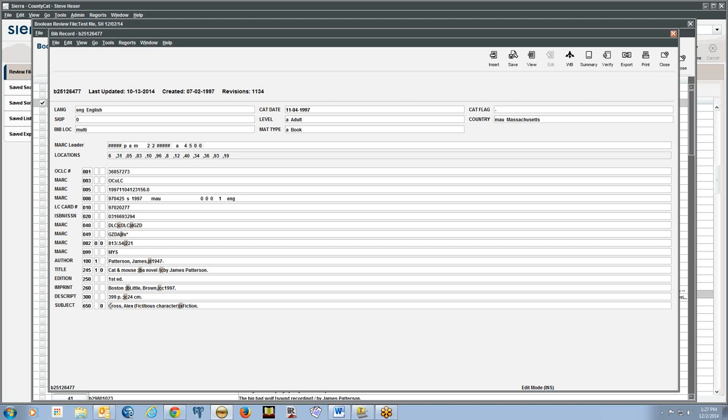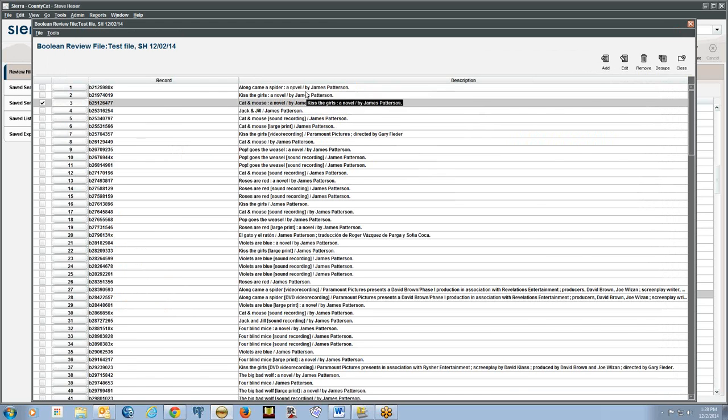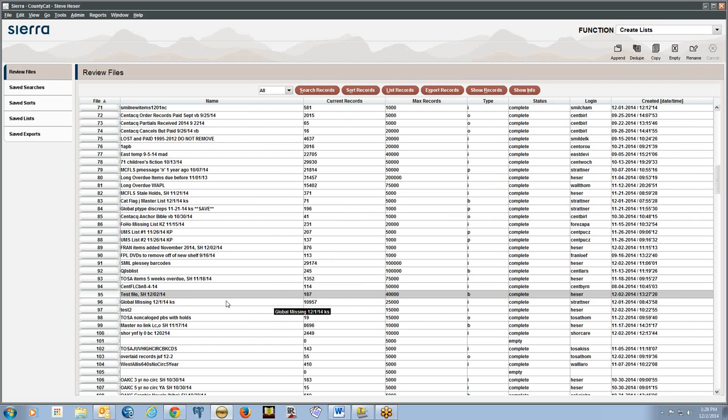So it's going to find those subject headings, in other words, that include the word Cross, comma, Alex. And we'll talk about this a little bit later, but that comma is treated as a non-functioning entity, so it's basically ignored. So you end up with Cross and Alex. So we got 187 results from that type of search.